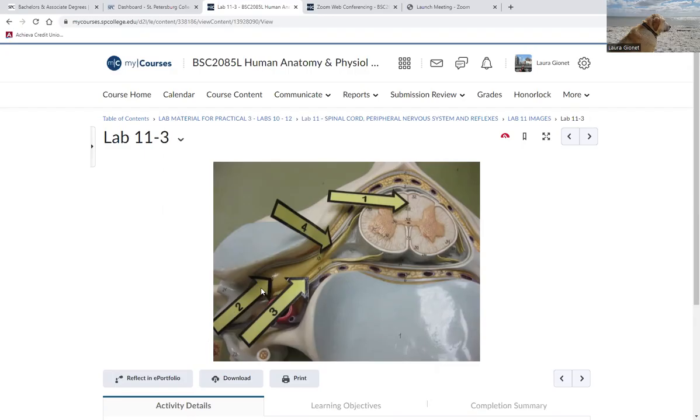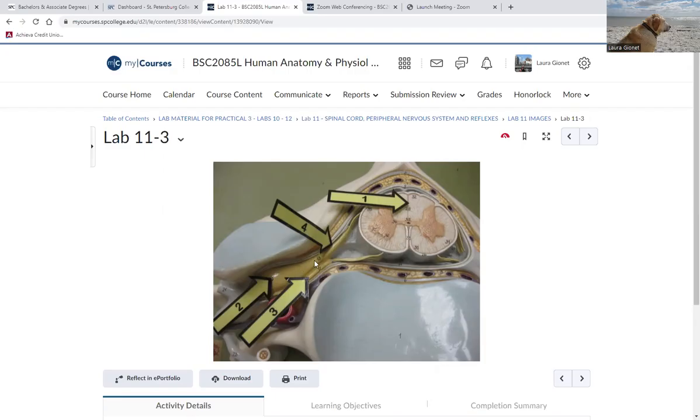Sensory neurons, their bodies are clustered together in what's called a ganglion, because that term ganglion means a cluster of cell bodies in the peripheral nervous system. And this is outside, really, technically, of the central nervous system. And all those bodies take up space, so it forms kind of a lump here.